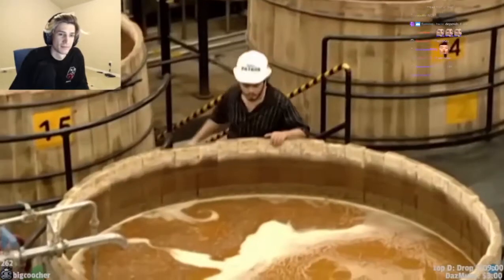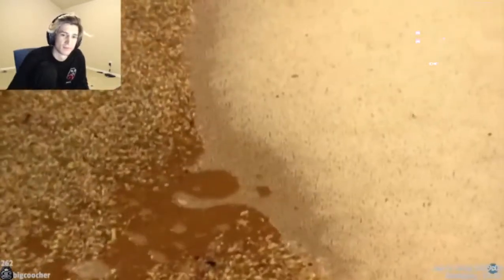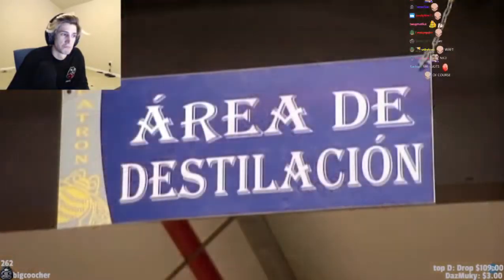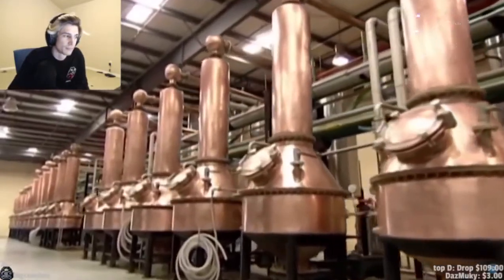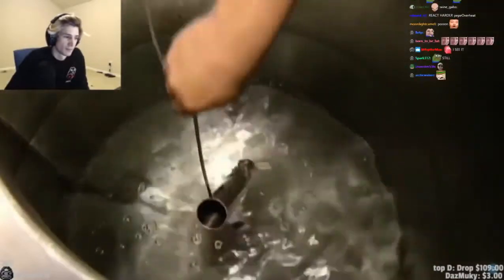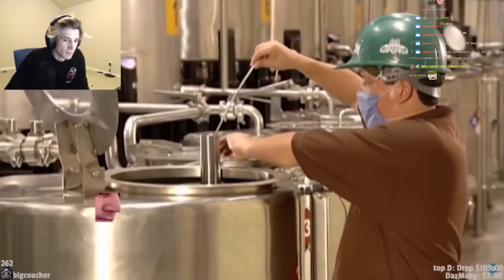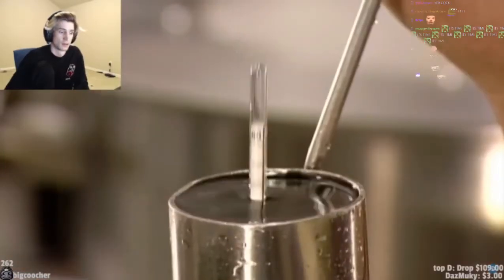After 72 hours of fermentation, the alcohol content reaches 5%. The fermented pulp and juices have an earthy, acidic bouquet, and the aroma fills the air. They transfer the fermented mash to small copper stills. Inside the stills, the alcohol is boiled off, and the vapor condensed into a more potent liquid. This is called distillation. After 2 distillation cycles, they have tequila. A technician measures the alcohol content, and it's 55%.